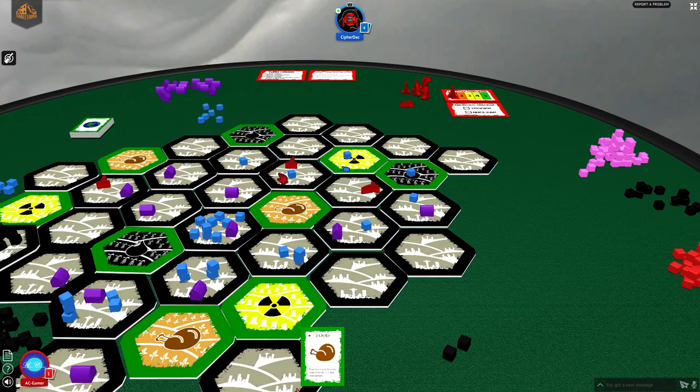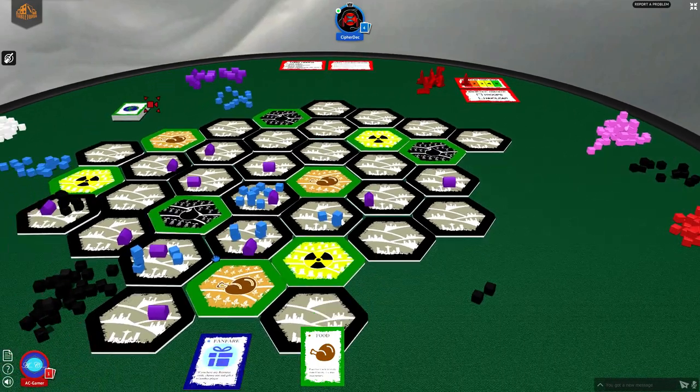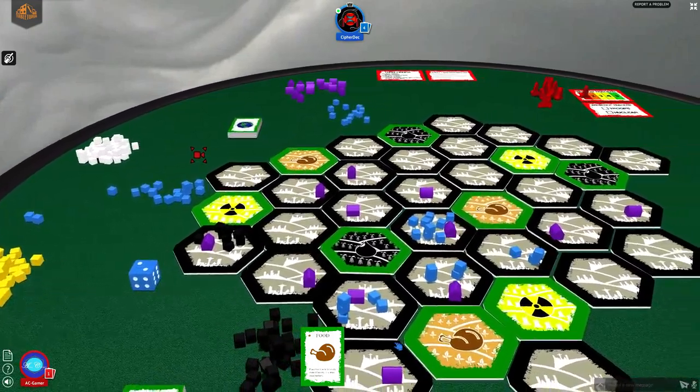Two there. It's a mass genocide. This is how nuclear war happens, guys. All right, let's get these nuclear bombs off the field. The same thing with this one. All right. Now it's your turn.